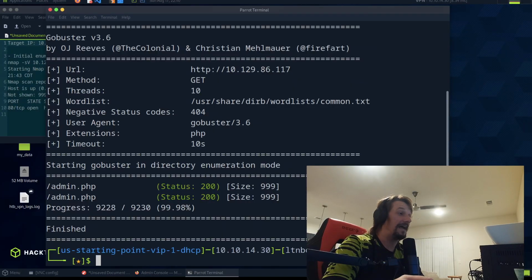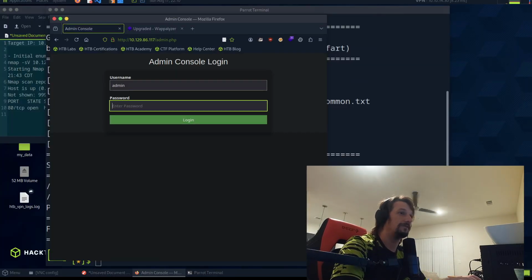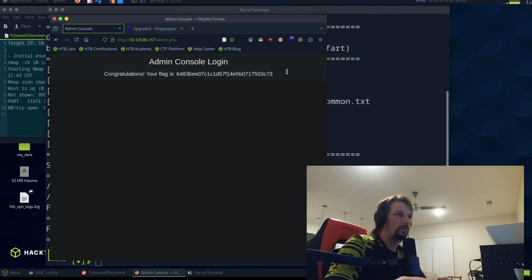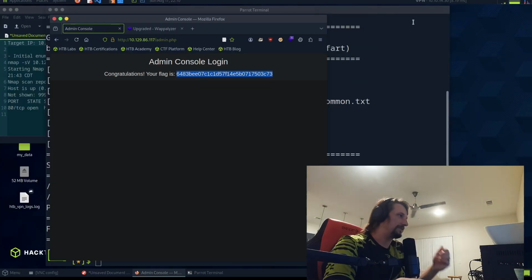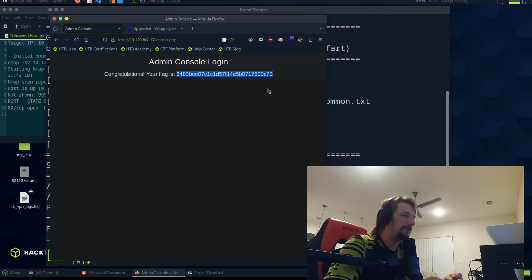So now what they're asking us to do next, as the last step, is get the flag. So how do we get the flag? We're on the web page here. Can we try default passwords, like admin? Boom. We found it. The flag's right here, and you put it in there. So it's essentially teaching a very essential skill, which is directory busting, quickly trying to discover available and reachable directories on a web server.